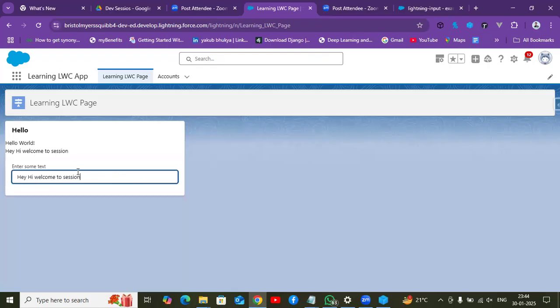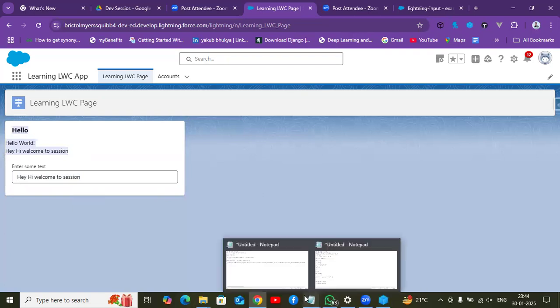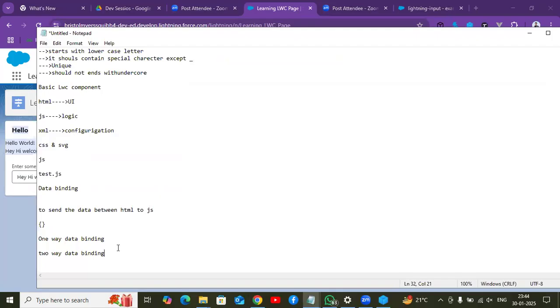Whatever data we are passing in the field means we are modifying the variable of JavaScript, and that is immediately replicating in the UI. Whatever text we are giving here is populating into the UI. This is called two-way data binding. Two-way data binding means there should be a synchronization between JavaScript and HTML.